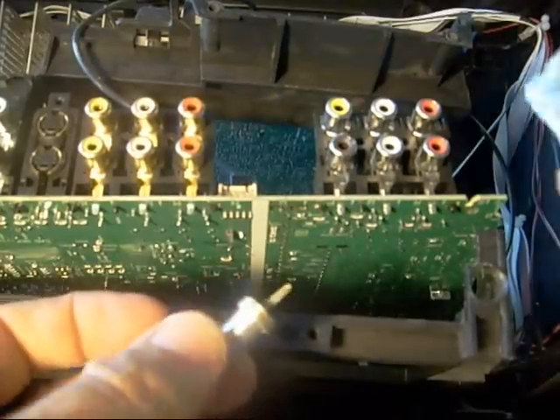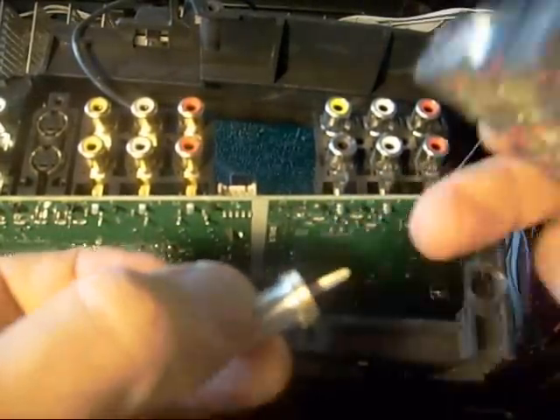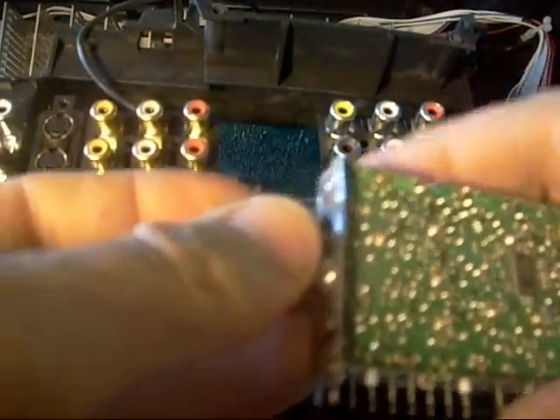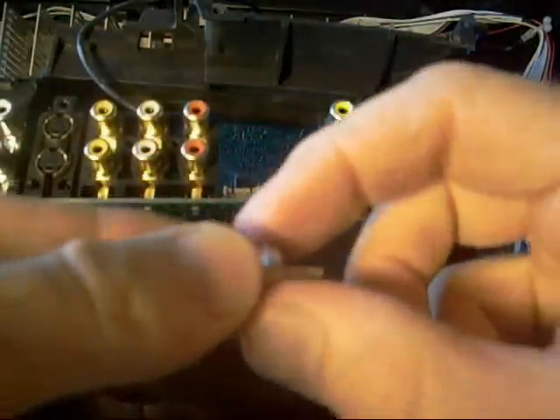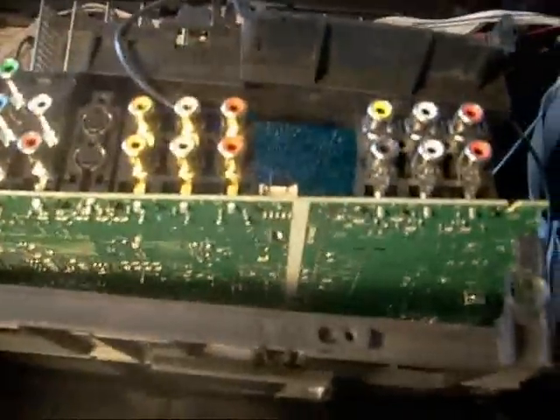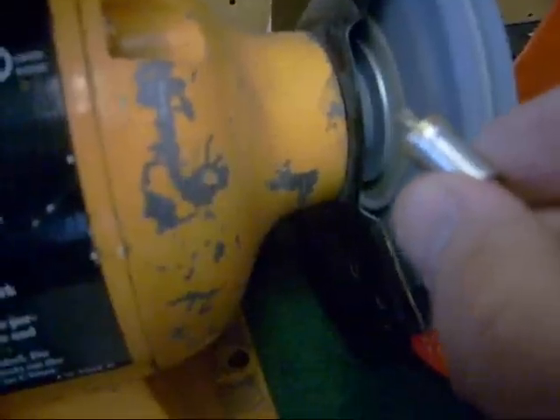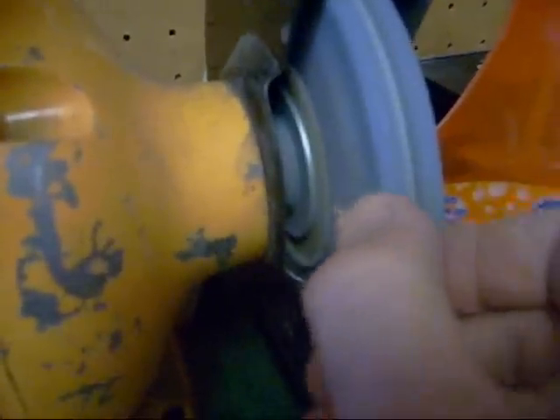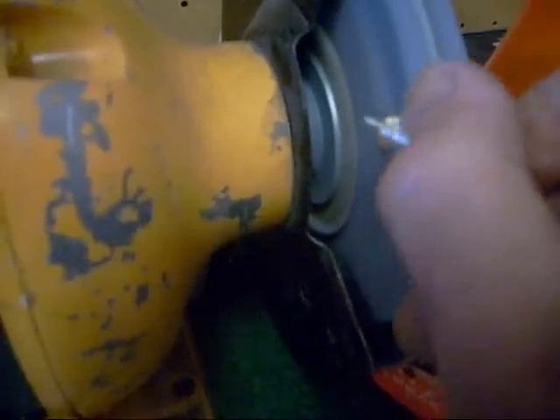It's good business. The connector simply fits right in here and then you have to pull the back side here and solder it into the circuit board. One thing I generally do is walk over to my grinder and grind the sides of this connector before I soldering it because the solder sticks a lot better. Let me show you exactly what I do here. I take the brand new connector, turn it, and get the sides kind of cleaned up. Now solder will adhere to the sides of it real well. I also like to taper the edge down a little bit because sometimes these won't fit in the circuit board. Now I can just solder that baby on.